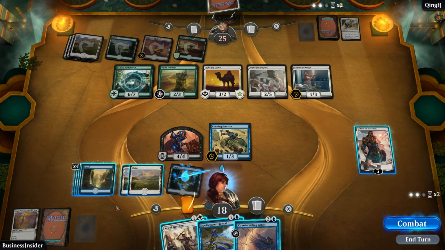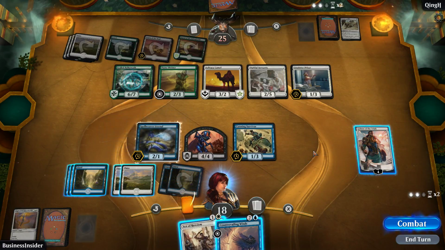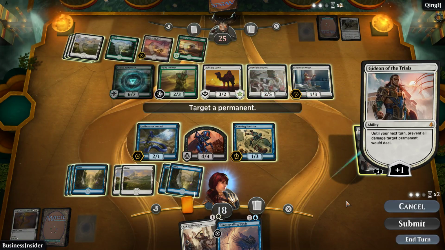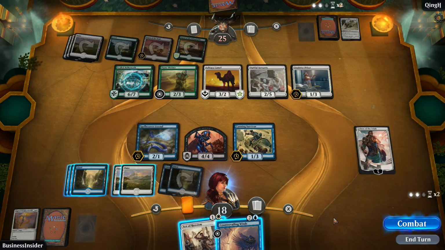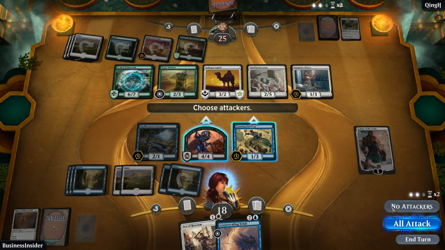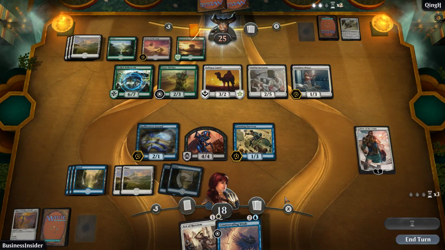5, 6, 7. Let's play our Spellweaver, plus the camel. And we're gonna do, I guess we're going to have to gang block this behemoth. Back to Heroism. Three cards in our graveyard.